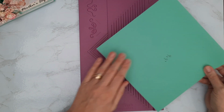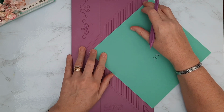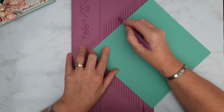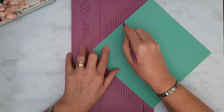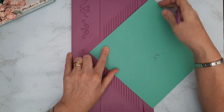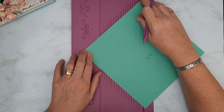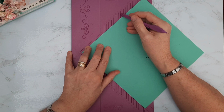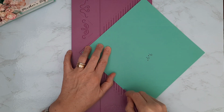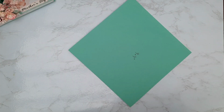So I've now created the 2 sides of my box, and then I want to turn it onto one of the corners that we haven't scored yet, and the second line was line I. So again, I'm working on the flattest part first, and I'm just going to go G, H, I and bring that vertical line down here, and then again lift this piece of card into that 3/4 of an inch track, and I'm going to repeat that line at line I. So this is going to create the base section of the box, and again we've got that 3/4 of an inch deep.